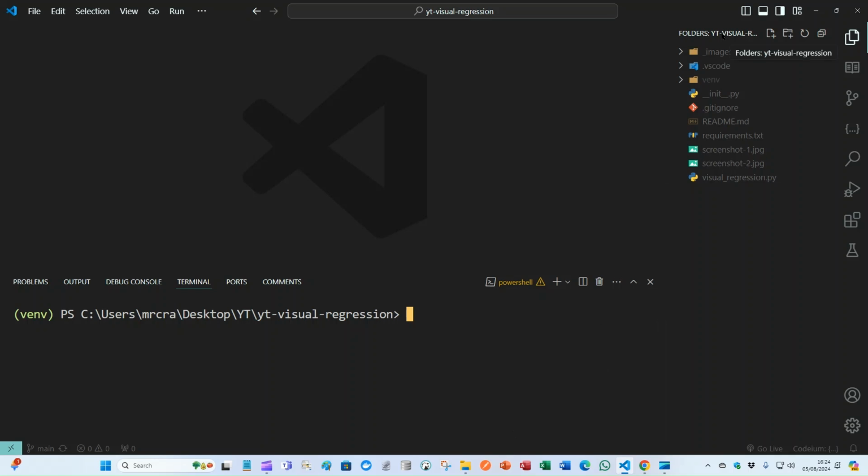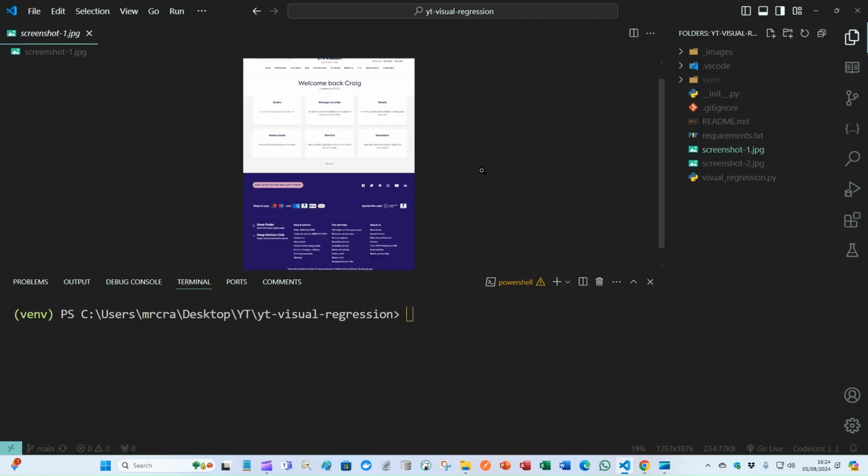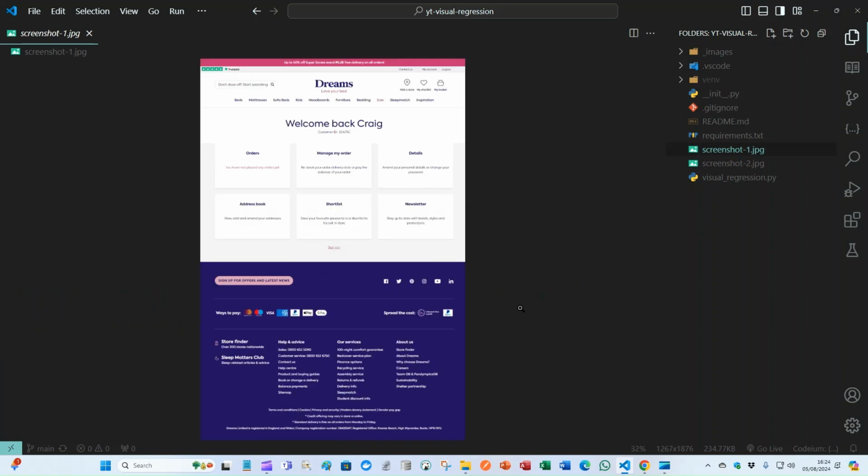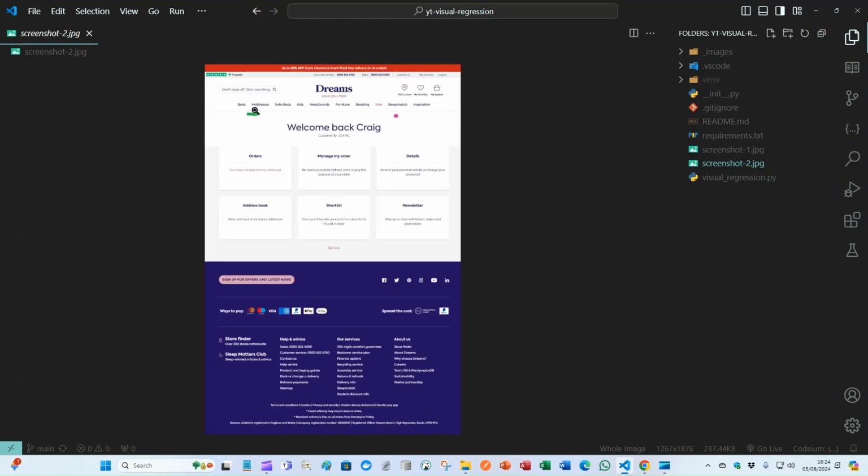If you clone the repo as per the links below, we're going to do a visual regression test on two images. This is one that works. This is how it should be. But when we've done a screen grab, say in Playwright or somewhere else, I've added in both an arrow and a dot here. And we want to test whether these two match.